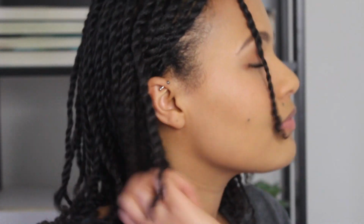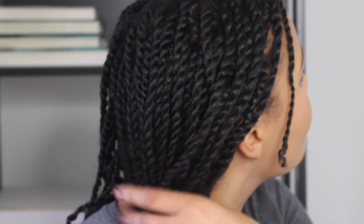And here are my twists once they're all done. In total, I have 83 mini twists on my head. Yes, I counted. And I generally leave a style like this in for about 2 or 3 weeks. I just make sure to moisturize my scalp and the ends every few days so it doesn't get dry.